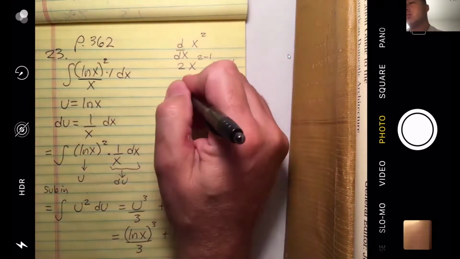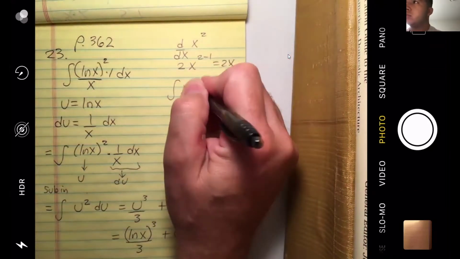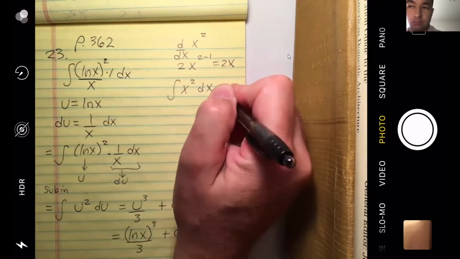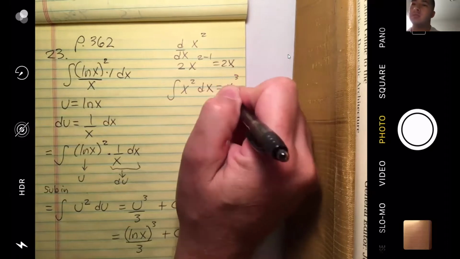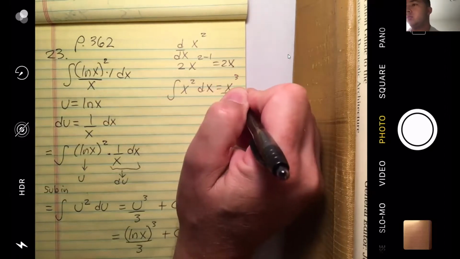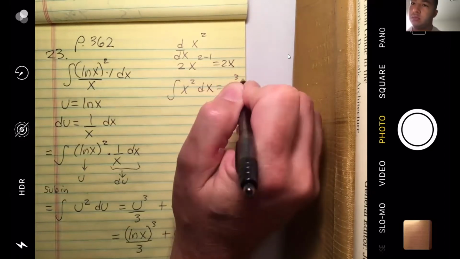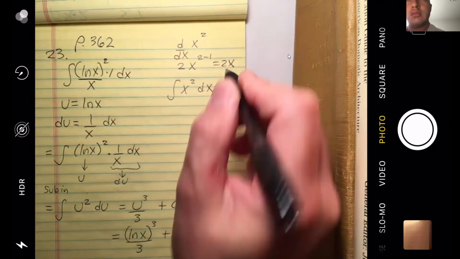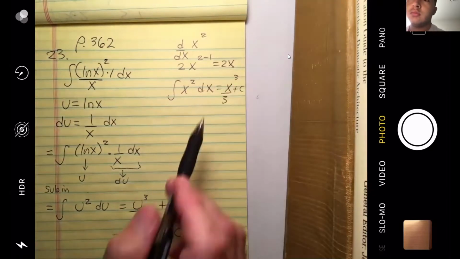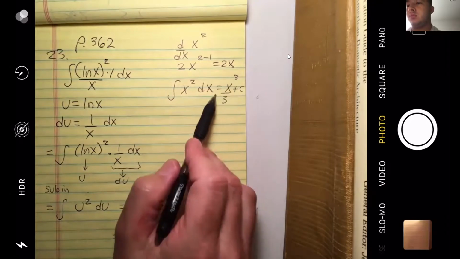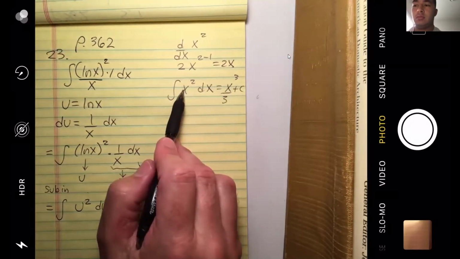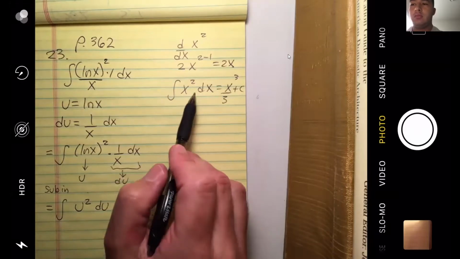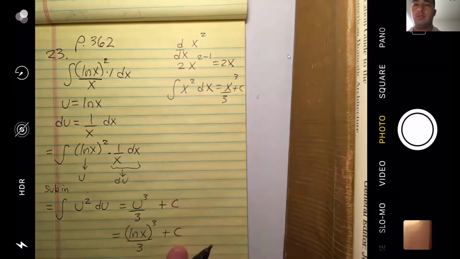If I do an antiderivative of x squared, this means I add 1 to the power and divide by that. And you're always off by a number, so you tack on a plus c. You can see the check in your head. 3 down cancels a 3, subtract 1 from this, and you wind up with the original x squared. So that's what you do on straight powers.